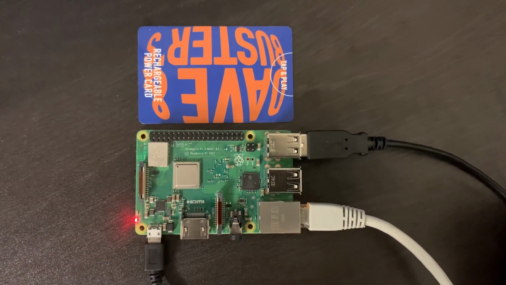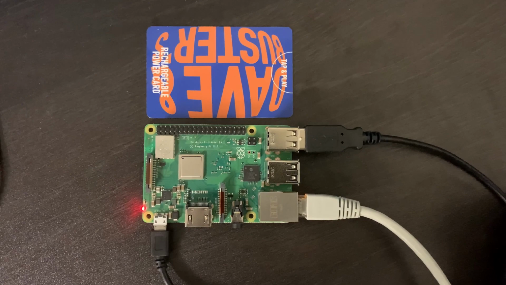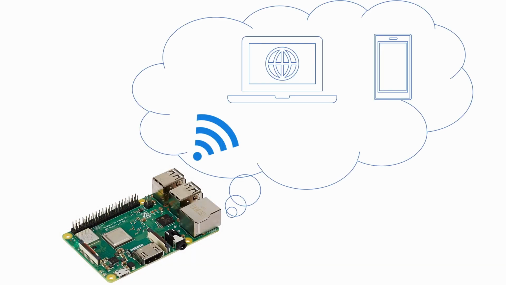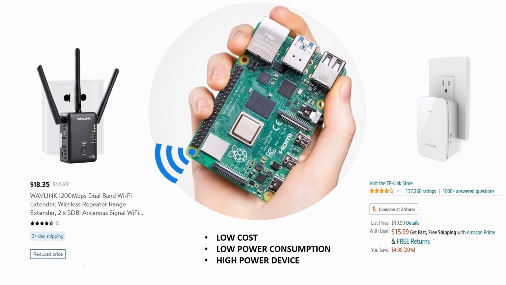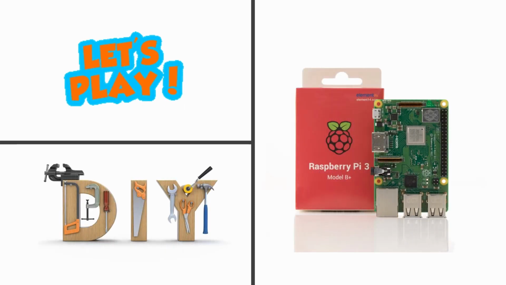A Raspberry Pi within an Ethernet network can be used as a wireless access point, creating a secondary network. The resulting new wireless network is entirely managed by the Raspberry Pi. You might think, why not buy a cheap wireless extender from Walmart or Amazon that performs similar functionality? But a Raspberry Pi Wi-Fi is a low cost and low power consumption device. That's a huge advantage. And also, doing something like this is a great do-it-yourself project and a valuable learning opportunity to get started with your home network.